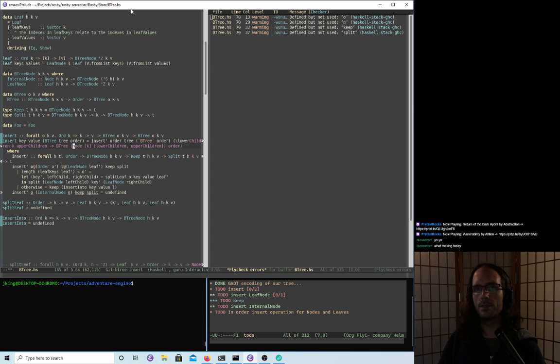And our node smart constructor will construct an internal node from our leaf children.